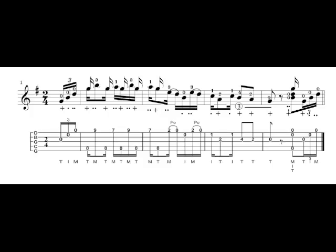Now the open third string. Now we're going to pinch the top two strings using the second and first fingers and the thumb. And now we've got a twiddly.